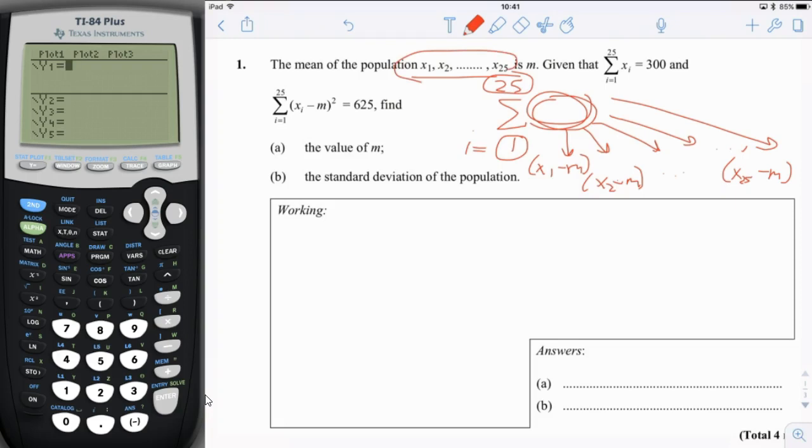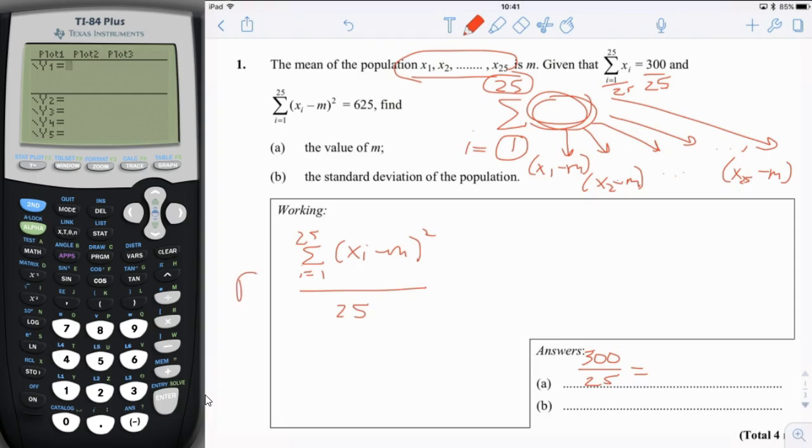So when you add up all the numbers, it's sigma x, right? And if you divide by 25, you are getting the mean. So 300 divided by 25 is the mean. Okay? So that's how we get the mean. How do we get the standard deviation? Well, remember that the standard deviation, if you look on the formula sheet, it's going to tell you something like this. I don't remember exactly what it looks like, but it kind of looks like this. Okay? So it's each data point minus the mean, squared, divided also by the total number of data values. And that is the standard deviation.